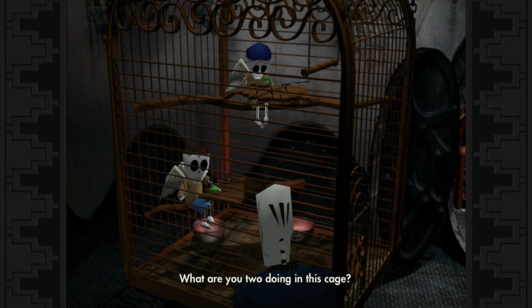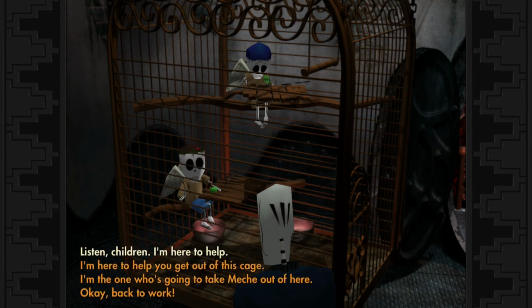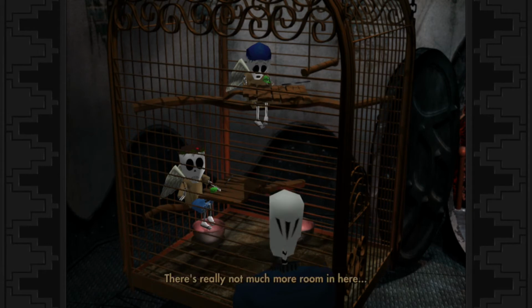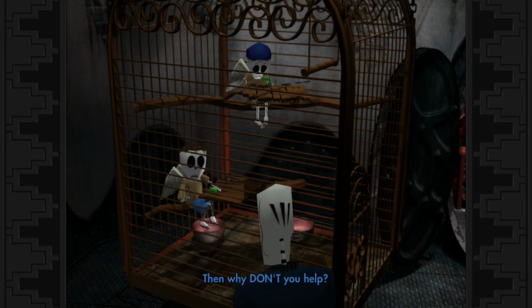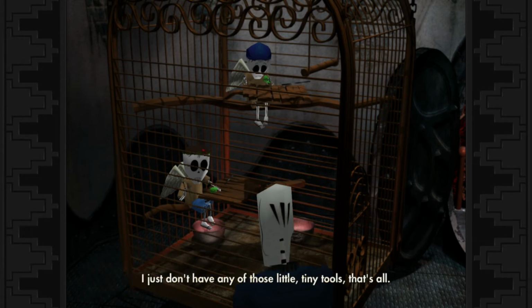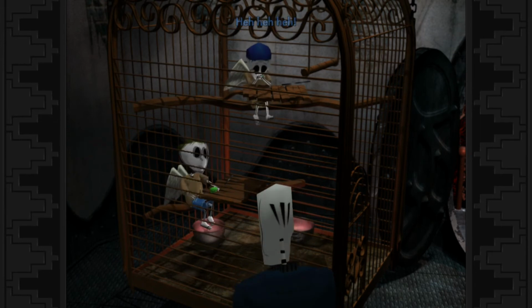What are you two doing in this? I know, it's like you're just imagining Bobby Hill in that cage. As hard as we can. Now I'm being reminded, oh my God. Not only was his voice actor the voice of Bobby Hill, now I'm going back to those humongous point-and-click adventure games. Now we're having a brief cameo with Pajama Sam. Little tiny toes, that's all. So thank you, Bobby, for throwing my tiny hammer at Manny's head. I love this so much.